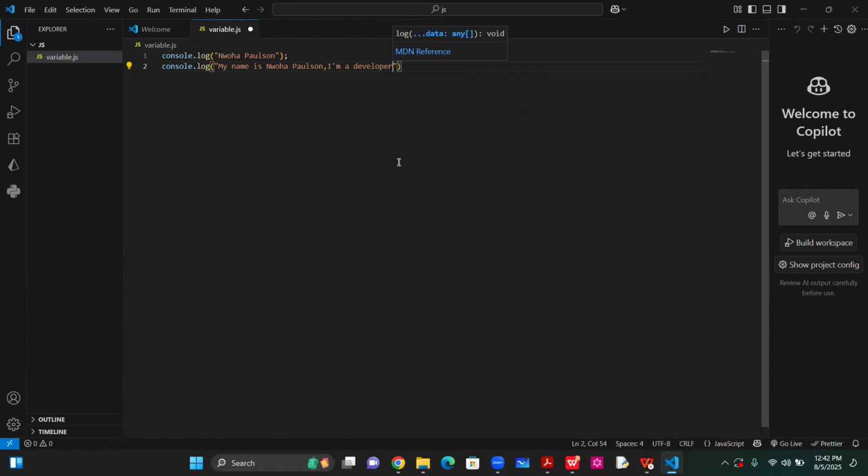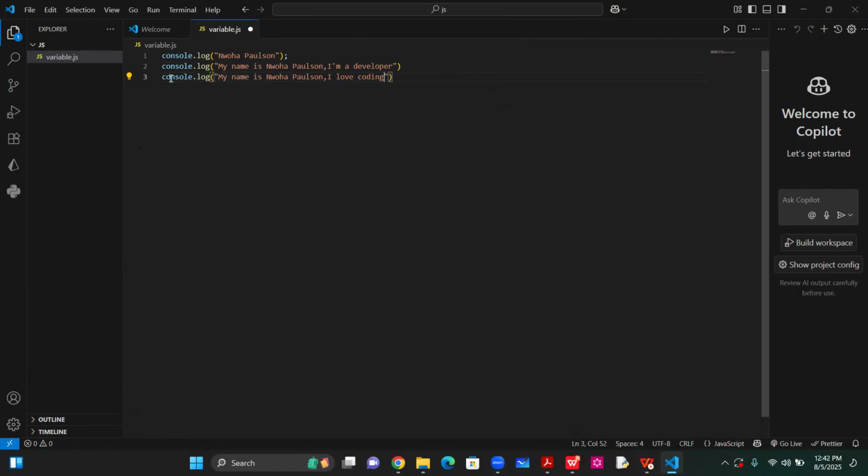You can see I'm basically repeating the same value. I can still say console.log, my name is Moha Paulson. I love coding. And I am using the same value in three places now, in the same program.